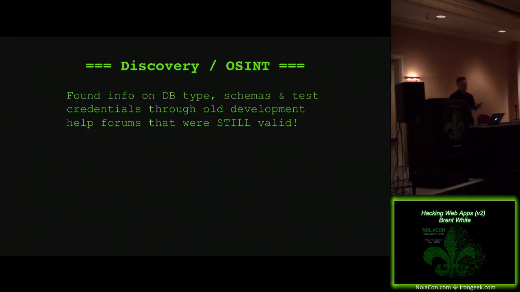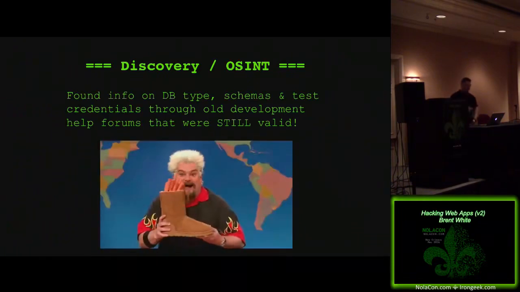You find it, the post is so old, it's been archived by Google email archives. You find it in there, or you find it in a development post, and it still works because they forgot to disable the temporary account they made for the person that said they would help them. And so, yeah, it's ridiculous.